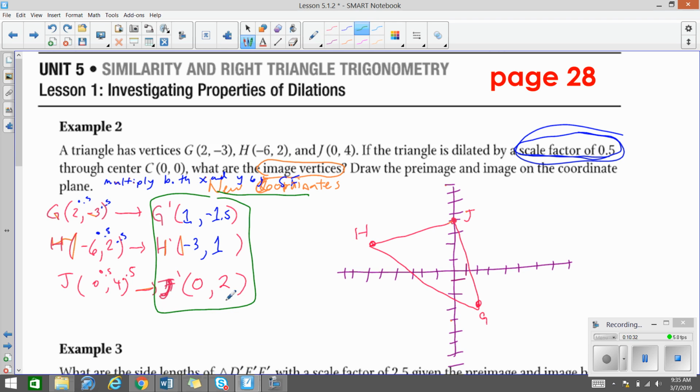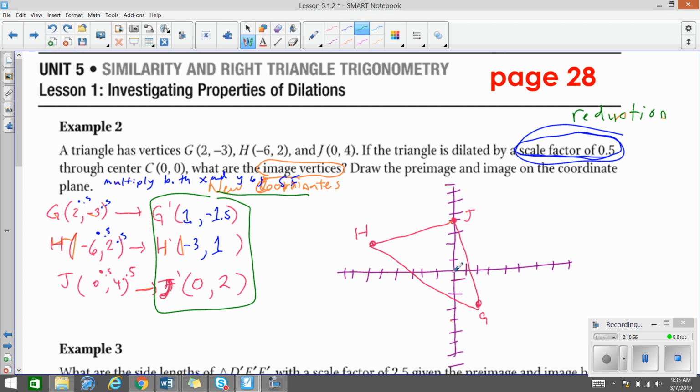Now, ready? In green, I'm going to draw these. Since our scale factor was 0.5, we need to say, hey, this thing should be a reduction. If it asks a question, we'd say it's a reduction because it's less than 1. When we draw it now, we should be aware that this new graph should be smaller. So here we go. Ready?